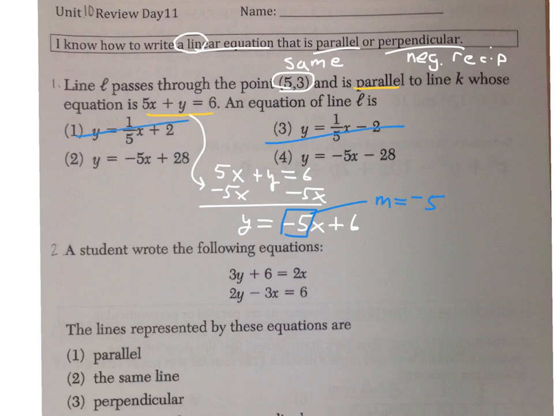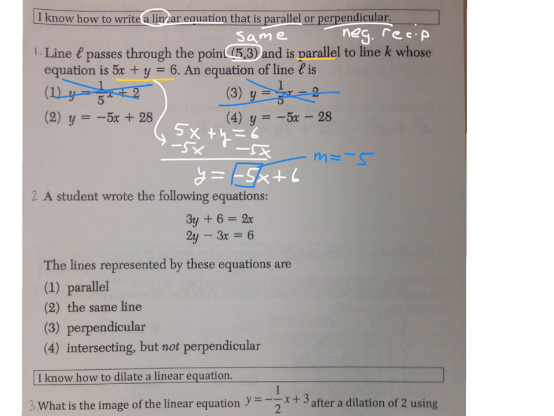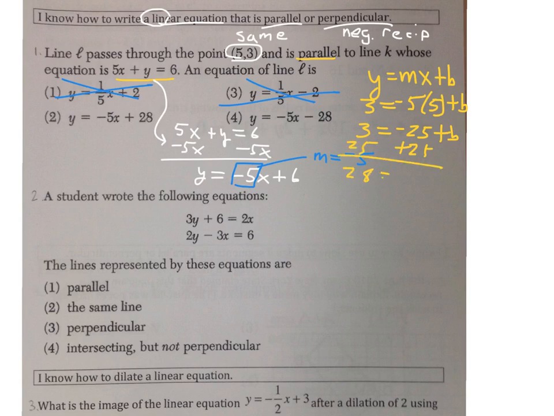Looking at the choices, it can't be those two choices because they have slopes that are 1/5. Those would be perpendicular. So it's down to choice 2 or 4. Now to break that tie, you could use the graphing calculator and see if it goes through the point 5, 3. I'm just going to use y equals mx plus b to break the tie, because I know that the slope is going to be -5, and from the information in the question, I know that the x in the question is 5 and the y in the question is 3. So I can put those numbers to use to figure out what b is worth. So -5 times 5 is -25. If I add 25 to both sides, I'll get 28, positive 28, as my y-intercept.